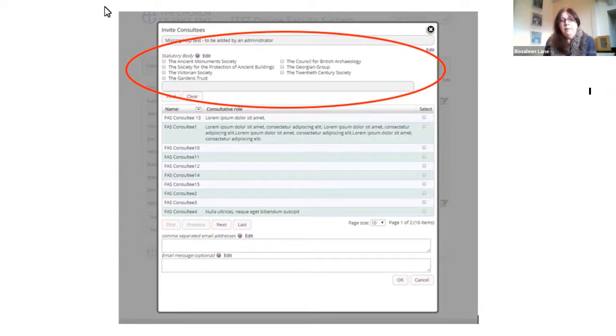Now, these consultees that are not amenity bodies rarely take 42 days, and we would hope that they would be a lot quicker than that. However, if they do have to go out and do a site visit to the church, you can see that it might take a few weeks, because they then have to write a report as well.